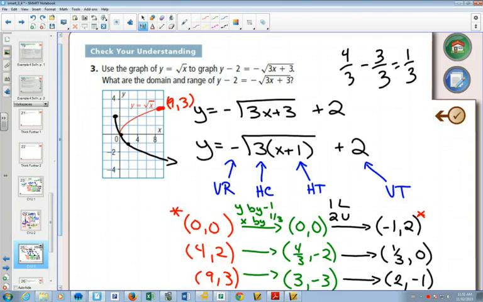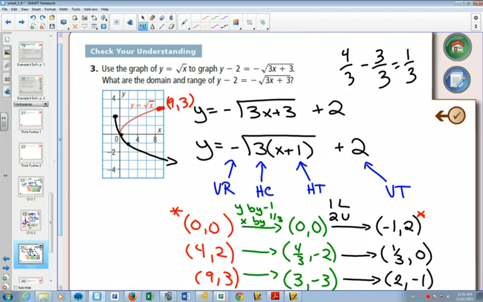And when thinking about the shape, I have a vertical reflection which will reflect that red one down. And then I compress it and then translate it left and up. So this is the right shape for my final black graph. I know where my starting point is. I've labeled the points that I ended up with, and there I have the graph.